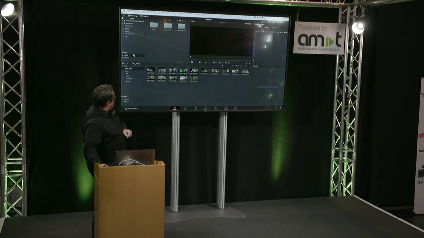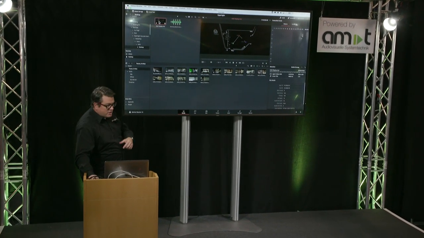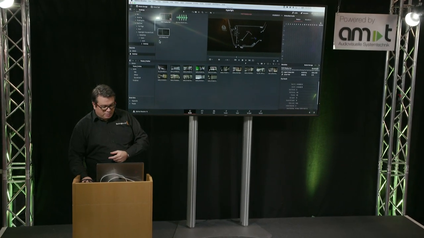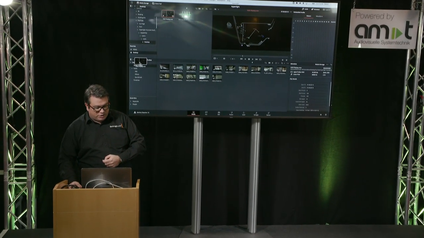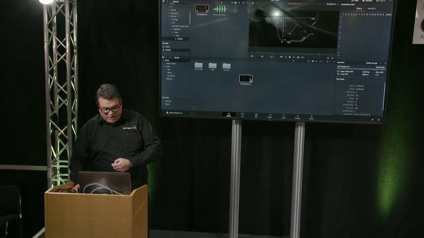So for example, if I wanted to simply import a clip, I could select it where it's stored on my hard drive and simply drag and drop it into the media pool down here. Let me just show you where that file goes. As you can see, I can just drag and drop a file in here and let go, and it just drops it in. And as I said, you can do this with a range of files. It doesn't have to be QuickTime files. We support RAW files, so if you shoot on 8K RED files, it imports in exactly the same way.